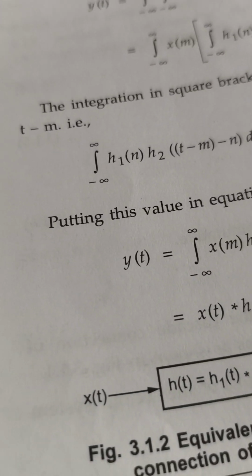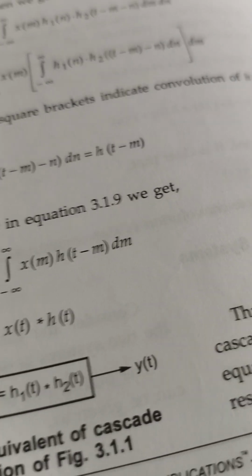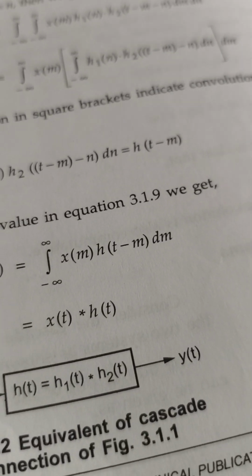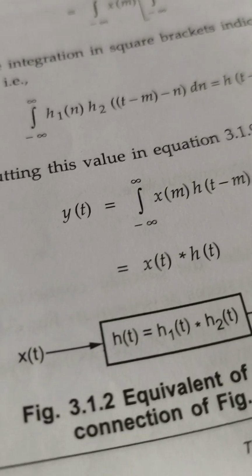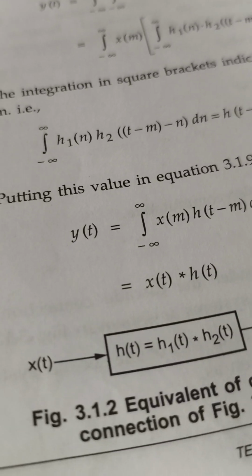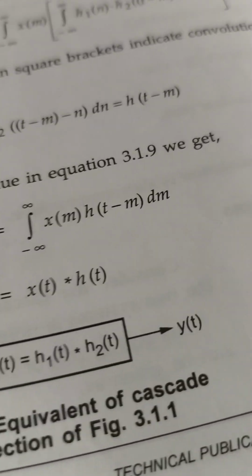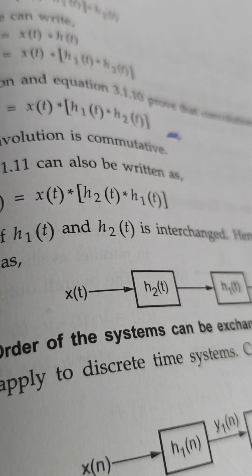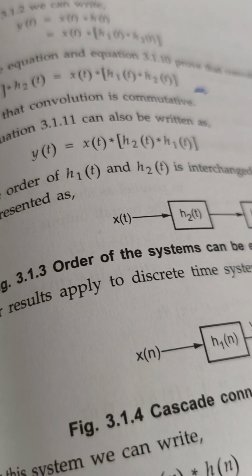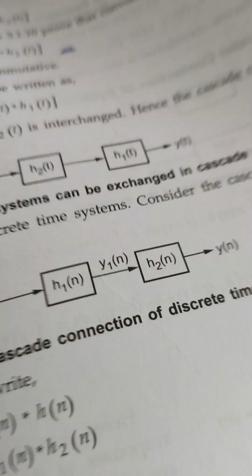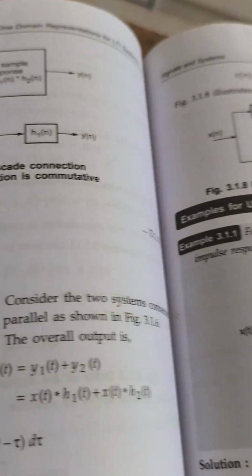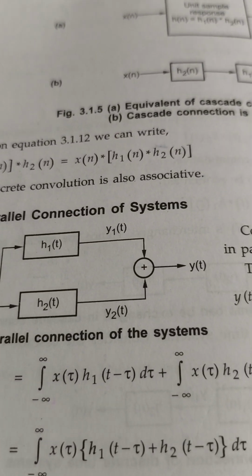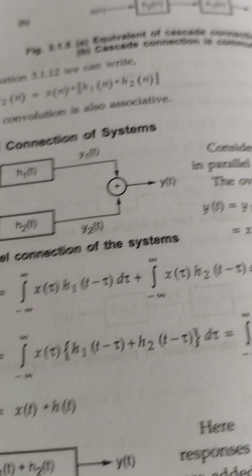Then, when we give the input and the two systems are connected in series, the output is y of t, and h of t is nothing but h1(t) convolved with h2(t). When two systems are connected in series, the total impulse response is h1(t) with h2(t). That is how we derived it. These are the properties; at that time we have to explain all this. Usually they will ask problems related to the cascade connection, or whether the LTI system is stable or not, causal or not, but you also have to know how to obtain the properties of LTI systems.